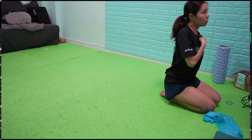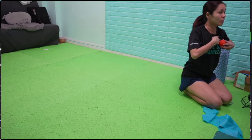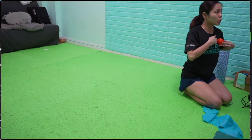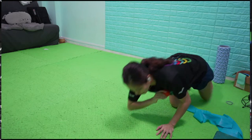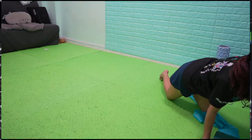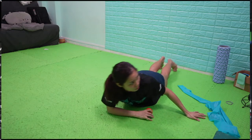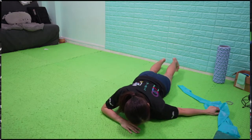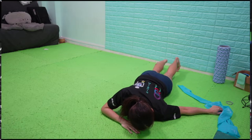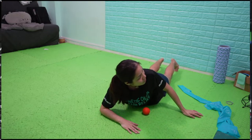So you take the ball, two fingers below the collarbone, put the ball. So this, you can go left and right. You lie down flat on the ground. Then 45 degrees, thumbs down, thumbs facing out. Then you roll sideways. You found it? You got it?